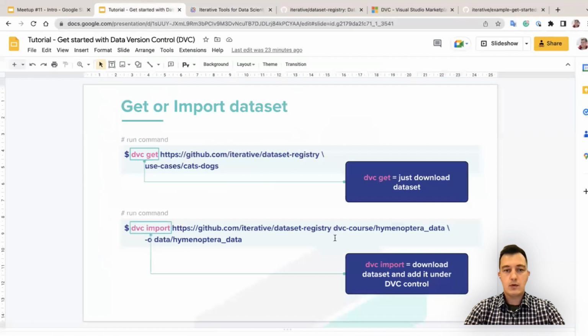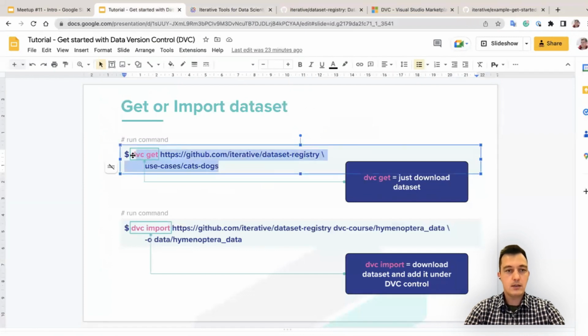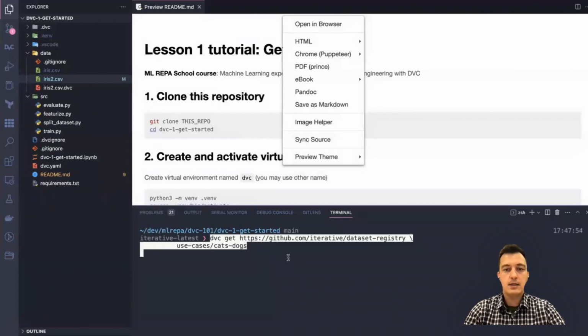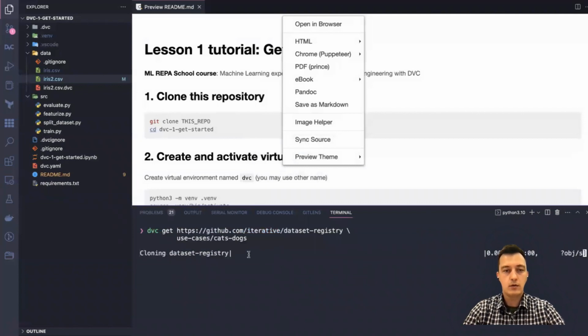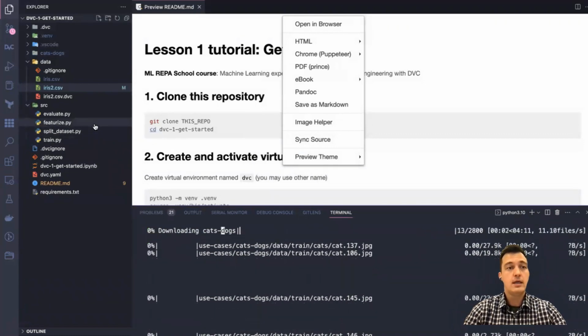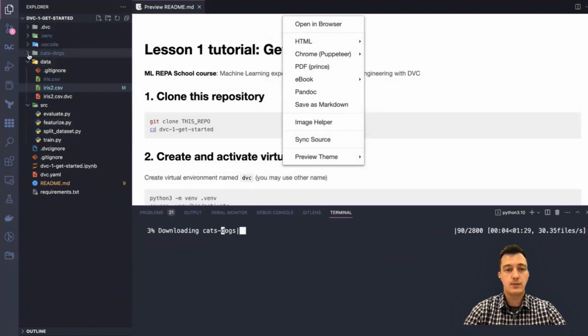So we can run some of these commands. This dvc get command will just download the data from the Iterative data registry and add it to my workspace.